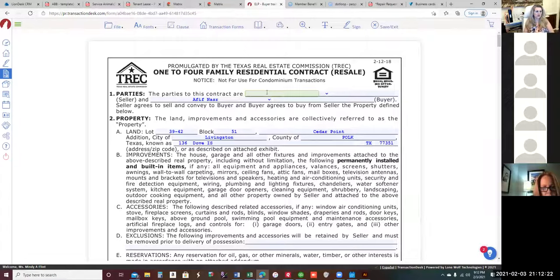And it's really good to call the agent before you start doing all this, or before you go on a showing, and say, hey, I'm just checking on your property. I'm going to show it tomorrow. Do you have any offers on it? And they'll tell you if they have offers on it. You don't want to bother showing a house that has three offers on it. It's just not going to be worth your time, not unless the client just insists that they want to see it.